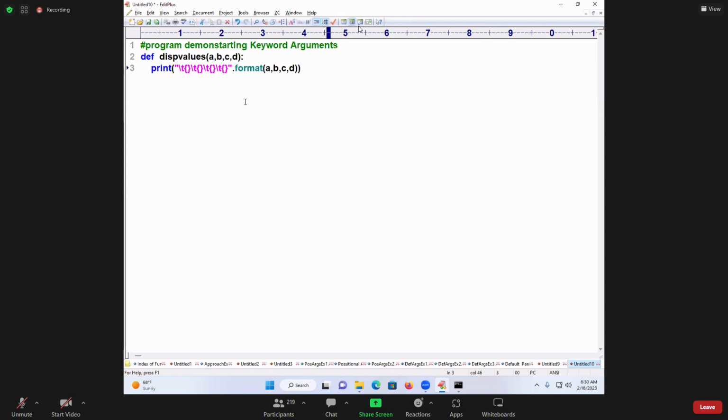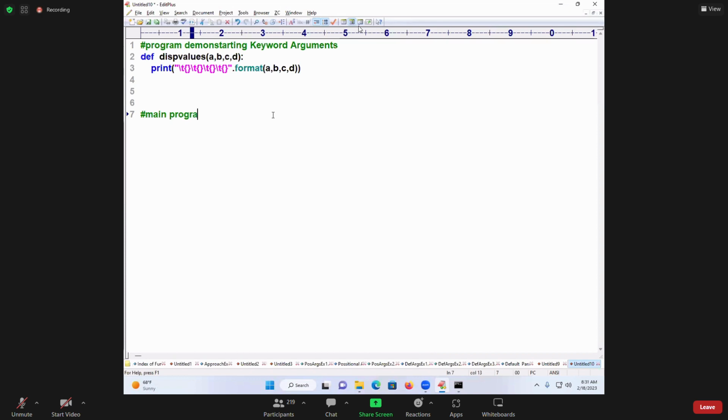Tell me what is this a, b, c, d called actually? Come on. Parameters, okay, over. Formal parameters also over. Today you need to tell positional. Try to increase, you are still in LKG only. What is a, b, c, d called? Nothing but formal parameters. So day by day you increase your vocabulary, students. Come to the main program.